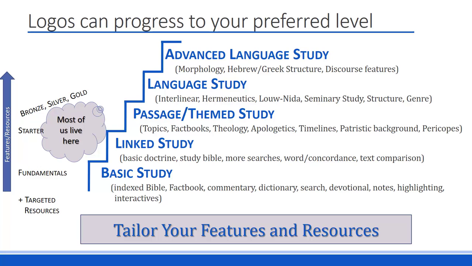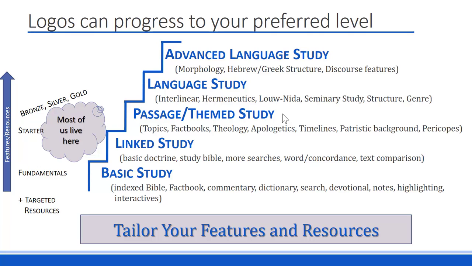Starting with basic study, this chart shows a progression of capabilities. Most of us live in the first three stairs, depending on how far you want to progress. You can tailor into language study and advanced language study, but most of the time you're going to be spending your time with basic study, linked resources, and passage and theme study, using a number of the different resources and guides that are available.